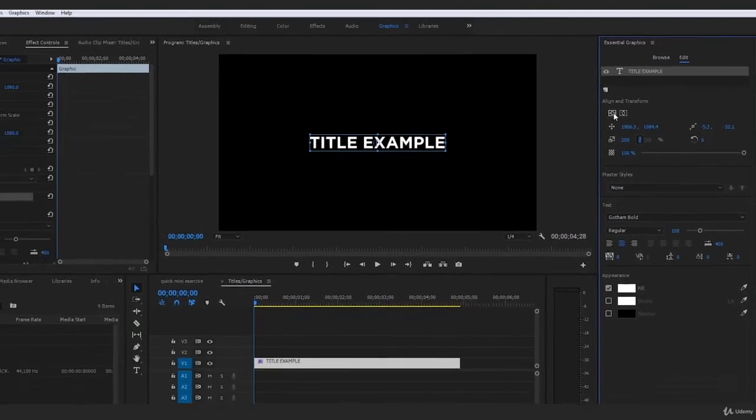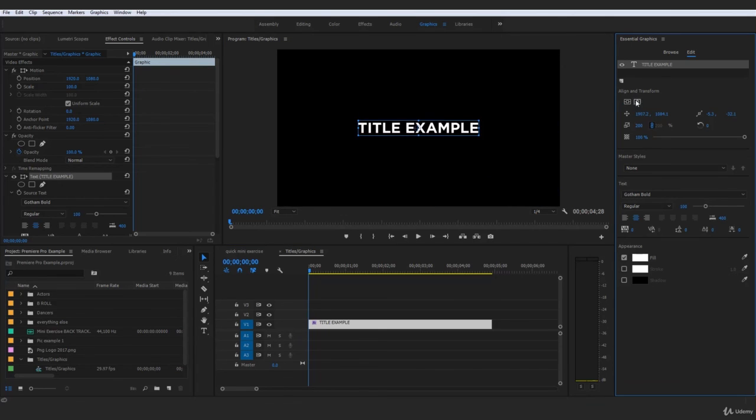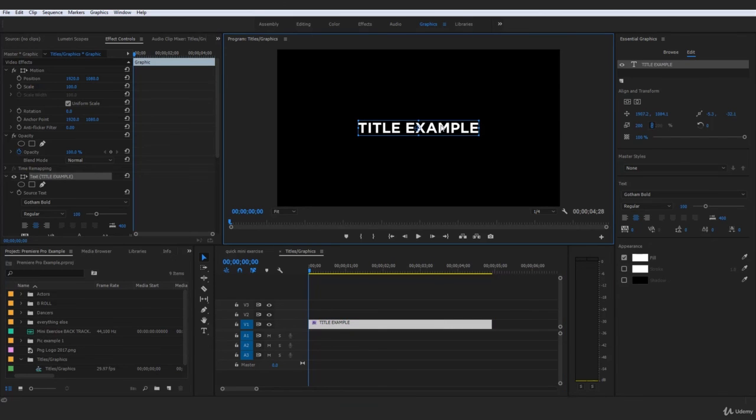So that is how, at all times, if your text was ever over here, or any number of situations where you might have lost place of your text, simply get over to your alignment and transform. Go ahead and smack both of these guys, give them a click, and that is going to teleport your text directly to the middle.